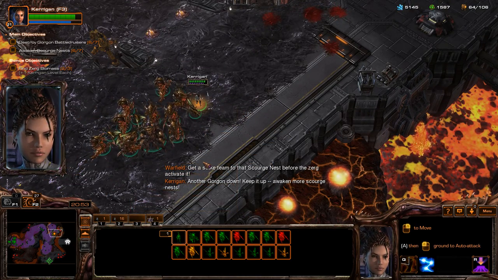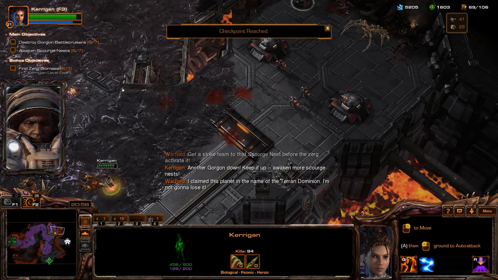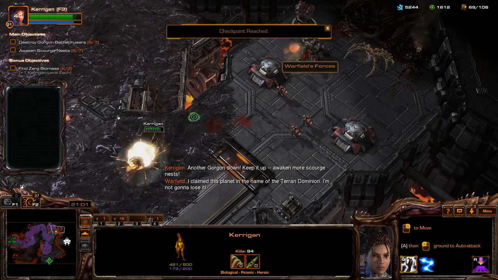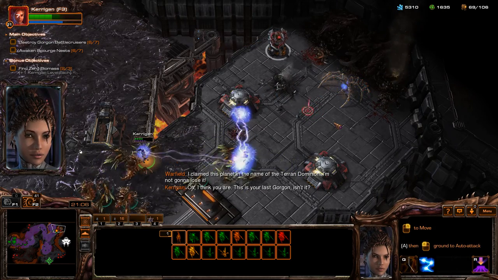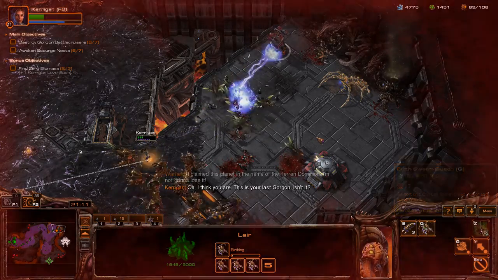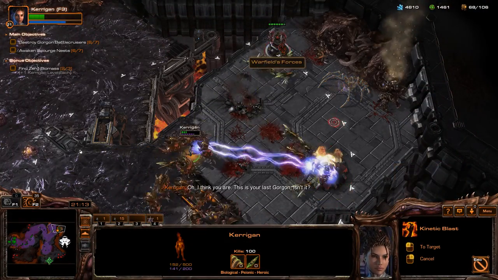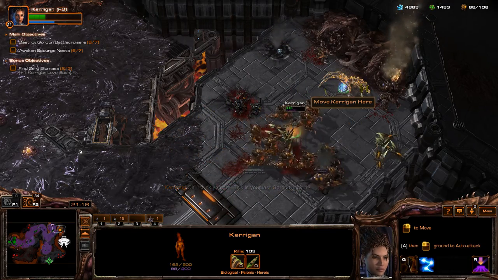Awaken more Scourge nests. I claimed this planet in the name of the Terran Dominion. I'm not gonna lose it. Oh, I think you are. This is your last Gorgon, isn't it? I need to get the health upgrade. I've kind of pushed her as far as I could, not having it.